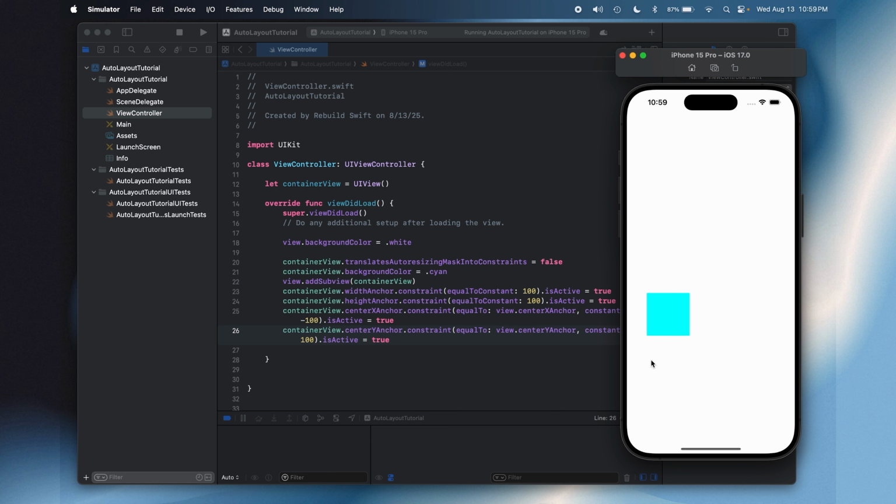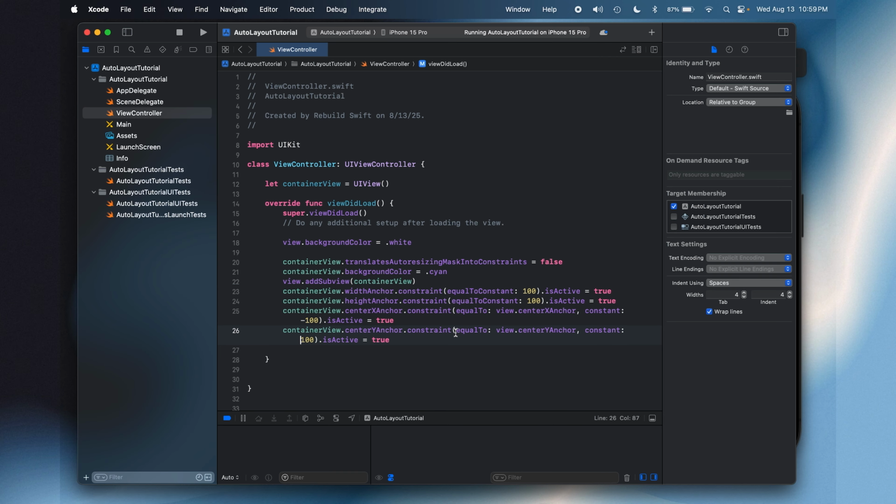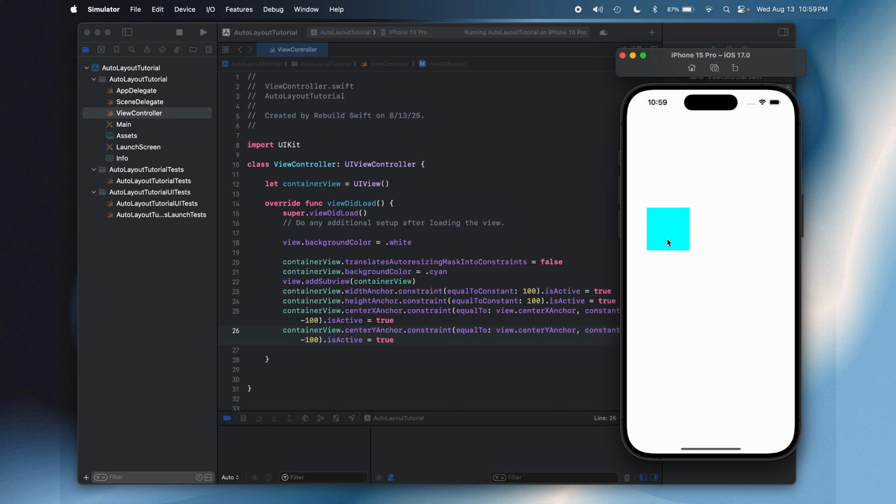And now I brought it down here. A negative brings it up here. Okay, so I don't want it to be over here, and I don't want it to be in the center either. I want it to be centered along the y-axis, but touching the left side. Is that possible? Yes.